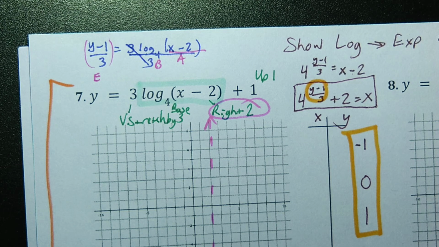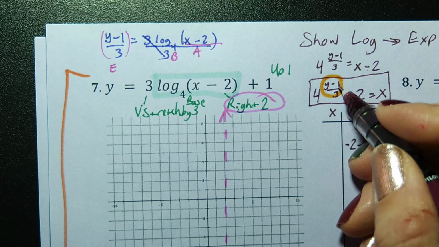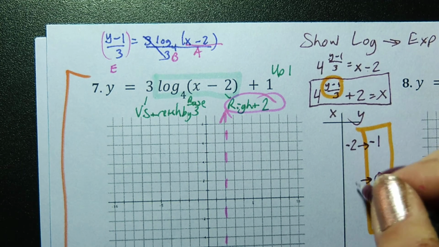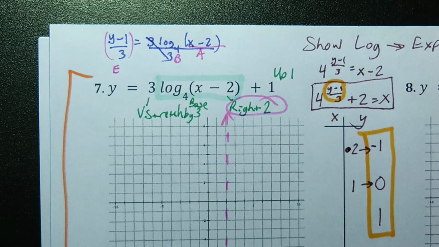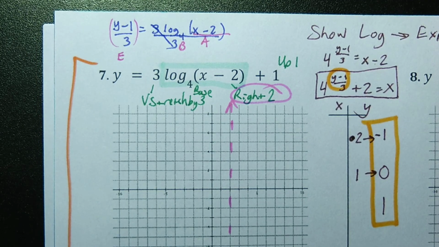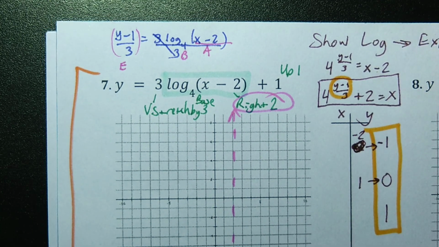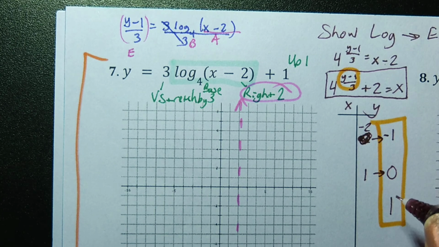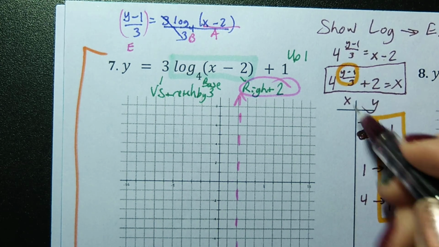What can we plug in for y to get a power value of negative 1? Negative 2, excellent. Because negative 2 minus 1 is negative 3, and negative 3 divided by 3 is negative 1. What can we plug in to give me 0? 1. Oh, when I put negative 2 again, what am I doing? So then if we plug in 1, 1 minus 1 is 0. 0 divided by 3 is 0. What about for the last one? 4. Because 4 minus 1 is 3. 3 divided by 3 gives us 1.